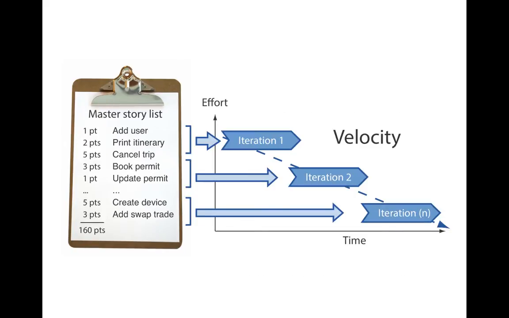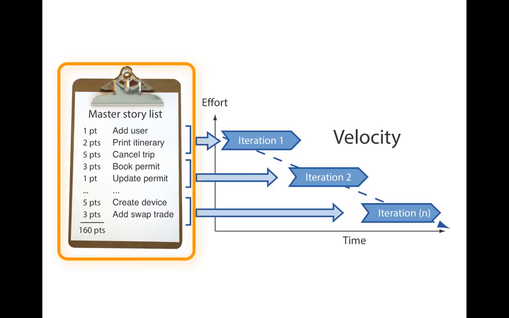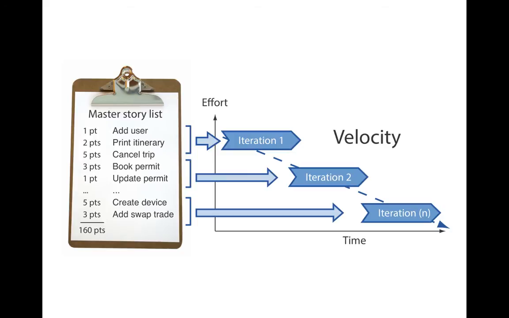Our to-do list on an Agile project is called the Master Story List. It contains a list of all the features our customers would like to see in their software. The speed at which we turn user stories into working software is called the team velocity. It's what we use for measuring our team's productivity and for setting expectation around delivery dates.